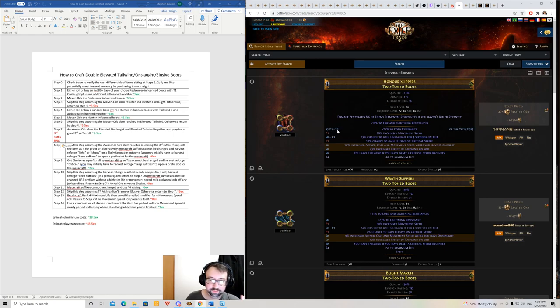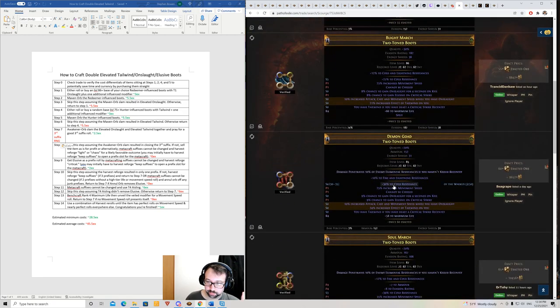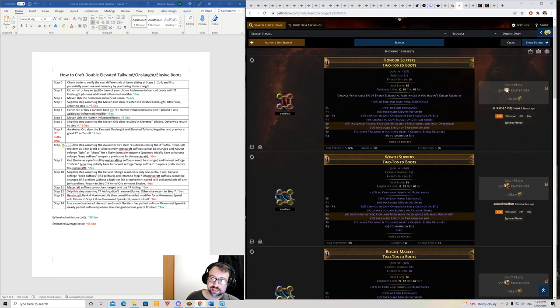So I got tier 5 cold res, tier 6 lightning res. I got tier 5 cold res, I got tier 4 cold res, I got tier 3 cold res. And as you can see, the value of the items is much higher now. Wow. So hitting a mid-level res is good. That's a good result, better than average anyway.